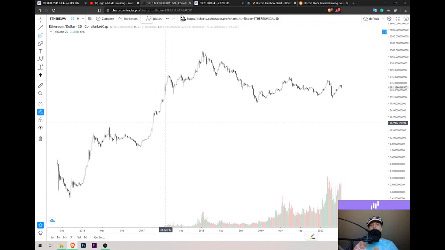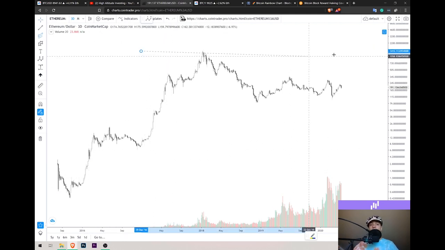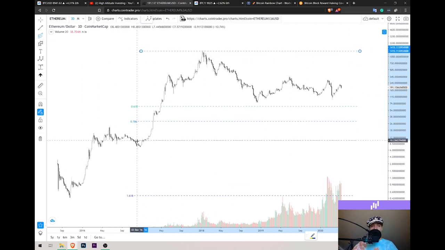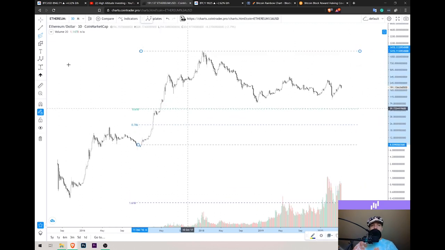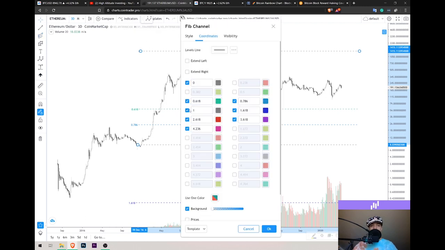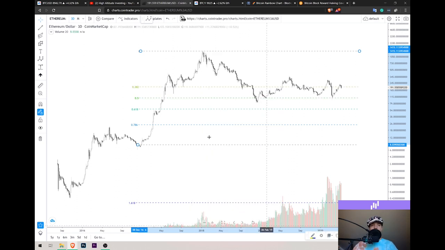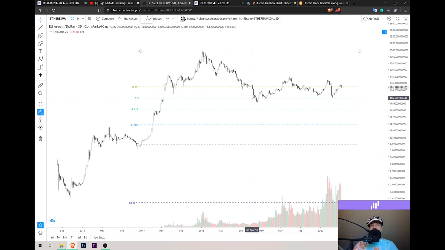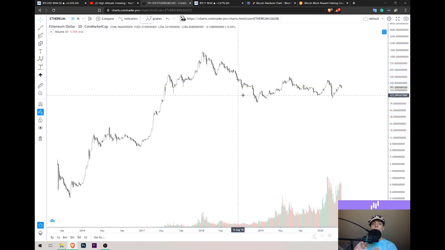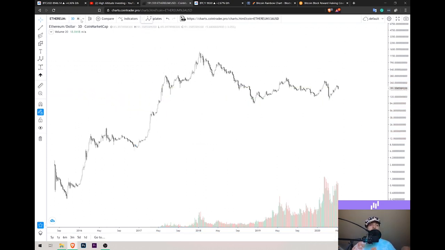What's interesting about Ethereum is that we've actually dropped, let me take this tool and add the correct fib retracements here. I want to make sure we've got the 50% Fibo and the 382 Fibo. Awesome, perfect. So we actually dropped between the 50% Fibo, and if this is a 3 and a 4 wave, that's a perfect spot for us to land, find support, and see upside continuation on Ethereum.